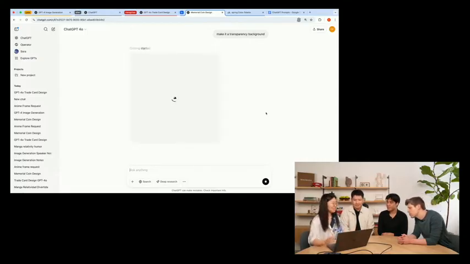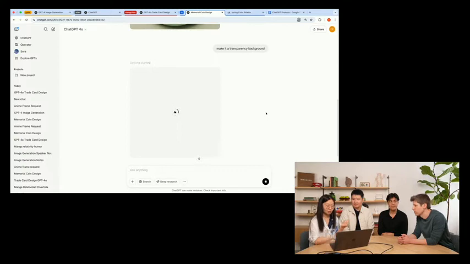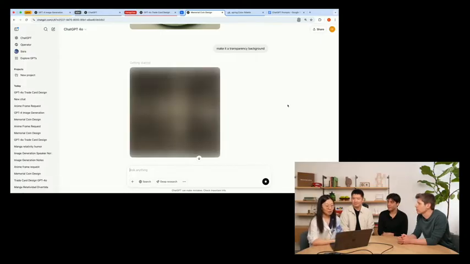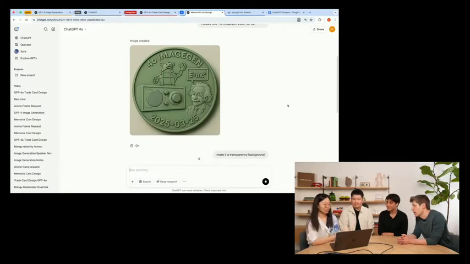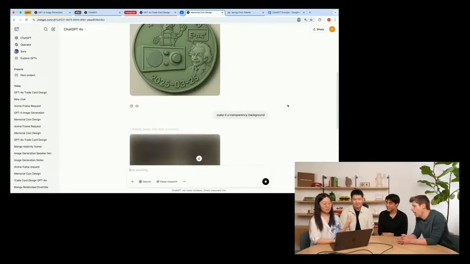As you can see, the model not only can understand context in one turn, it is also understanding the context across multiple turns in context. So from today, we can just chat to ChatGPT in a more visual way. And this is just a very simple example: make a transparency background. You can also talk to the model, for example, imagine how will this coin look like on the back set? Or we can make a unique color for Alan and Meng-Chao and me, to have a different unique color for each one.